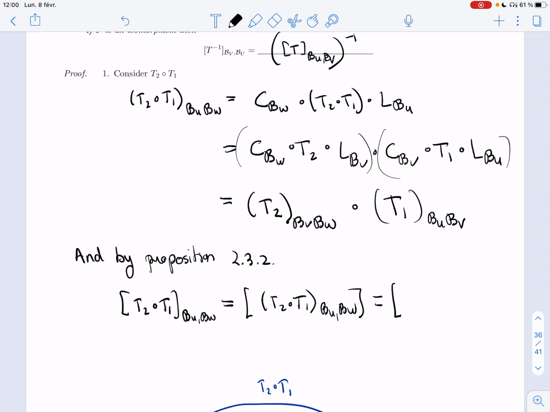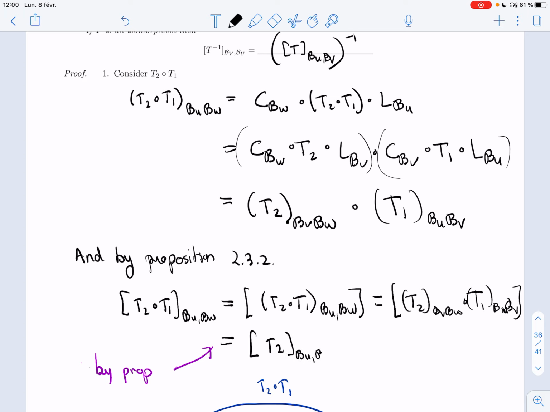So we just saw that that was T2 and T1 Euclideanized separately. I like that verb, Euclideanized. All right, and then this is where the proposition applies. If we have a composition of Euclidean maps, then the matrix of the composition is the product of the matrices. All right, so since it was true for the Euclidean maps, it will be true.